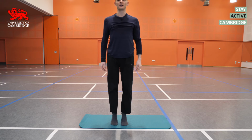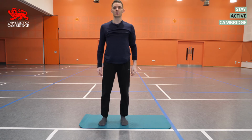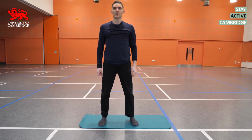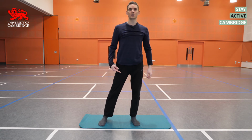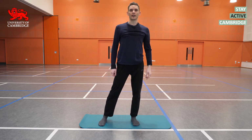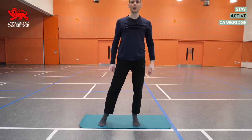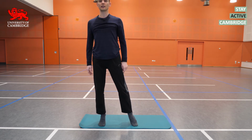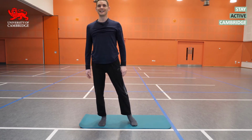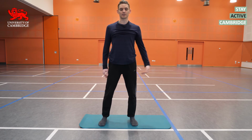Good. Now from here, I want you to just step to a little bit wider stance. And we're going to do another circle, but this one is on calf raise. So you're going to shift to the, for you it's the right foot, rise up on 10 toes, but mostly over the big toes. Push all the way over to the left foot, so the left calf is doing the majority of the work. Descend and come center.